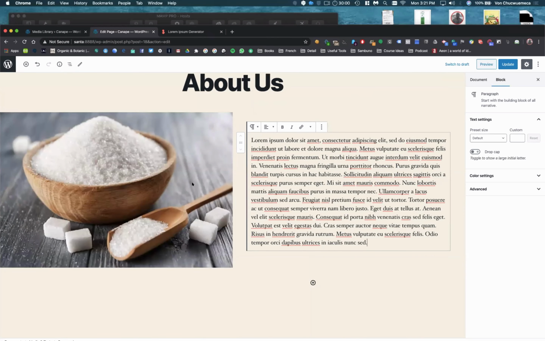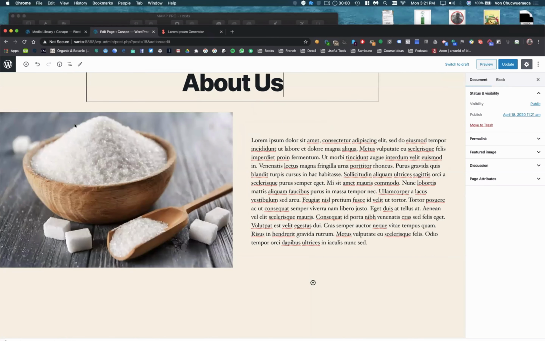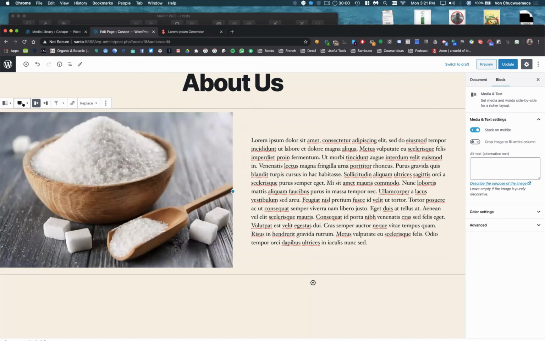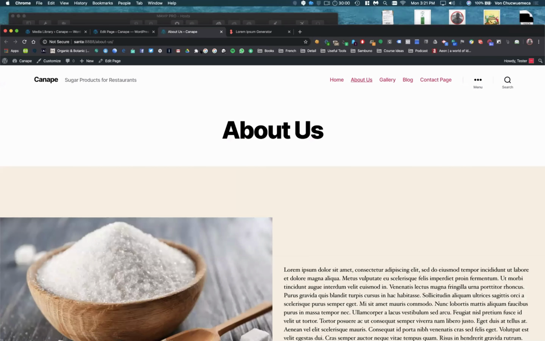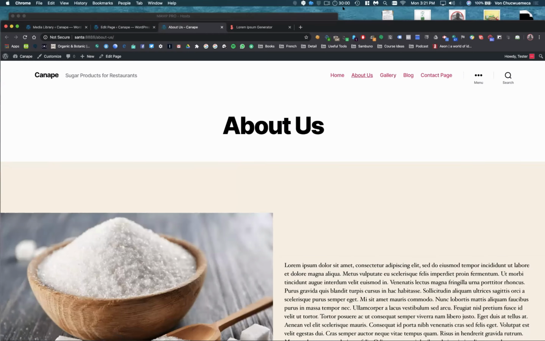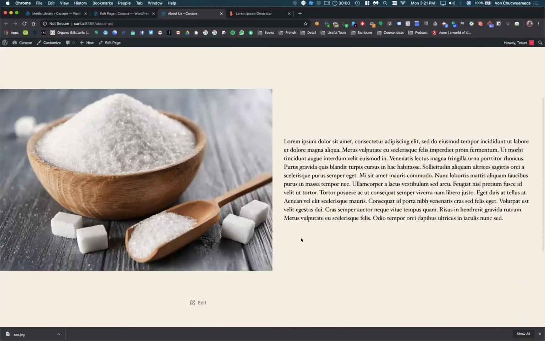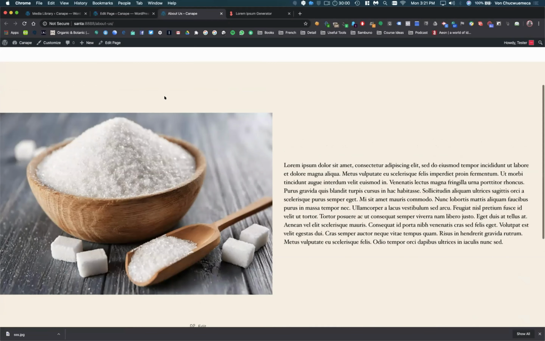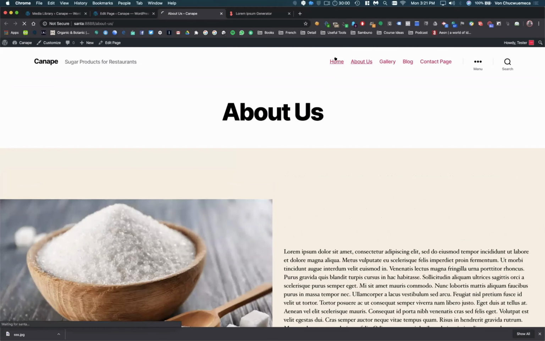Now, unlike the front page, we have selected for this one to be full width. So let's click save. And let's look at how this looks compared to the front page. Looks good. So as you can see, let's go to the front page and see the difference.